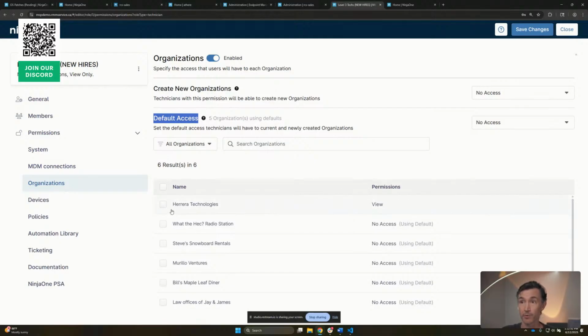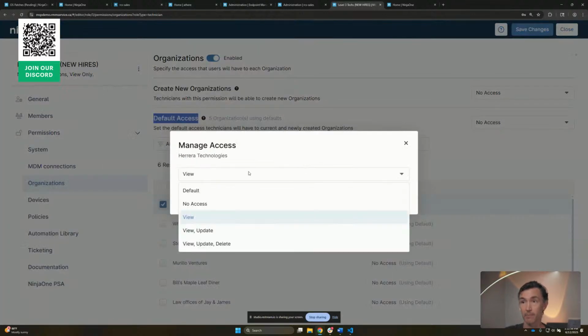Now, down here, you can see we can explicitly allow access to a specific organization. And so right here, I can edit my permission and say, well, you have the ability to view this organization, but you don't have the ability to update any of the organization settings. And you definitely don't have the ability to delete anything. And this is key because if you delete an organization, all the devices inside that organization are also deleted.